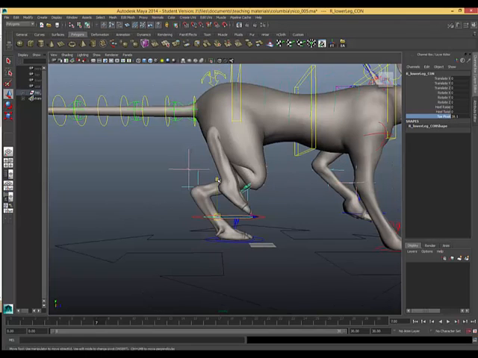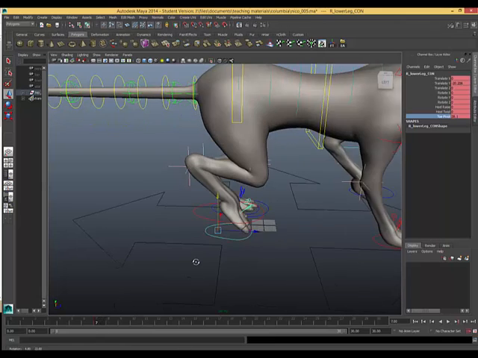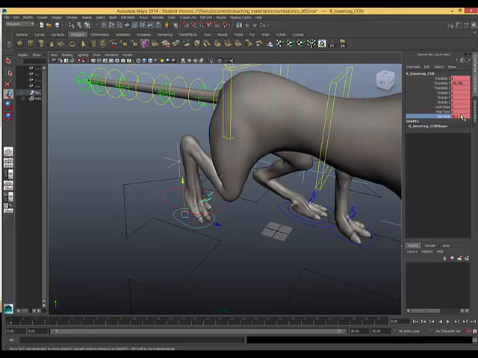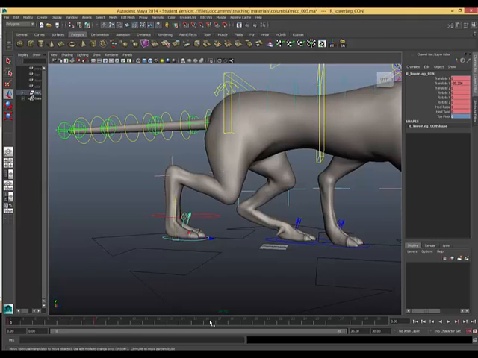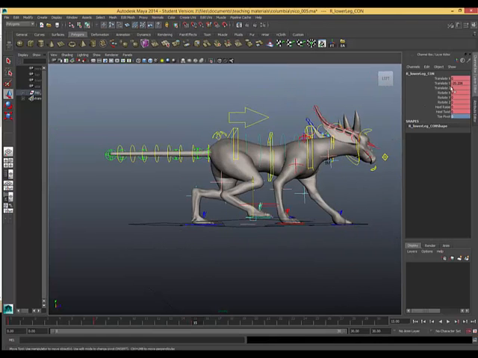I guess we'll do toe pivot and bring that down. Let's set a key on that, and what you'll notice is I selected that inside curve. And let's zero out our toe pivot here. And then same thing on 15. We want to zero out our toe pivot. Make sure translate Y on 15 is actually down as well.